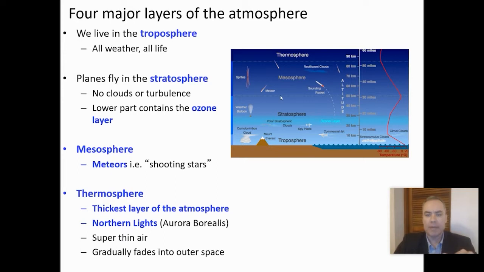At the bottom of all of it is the troposphere. The main thing to know about the troposphere is that's where all weather takes place, where all life takes place. That's where we live. The next layer up is the stratosphere. That's where there's no clouds, no turbulence. You're sort of beyond the weather. At the very bottom of the stratosphere is where you find a special sublayer called the ozone layer.